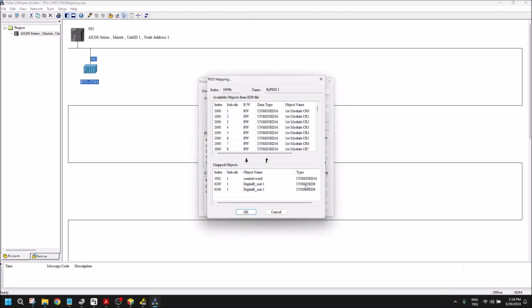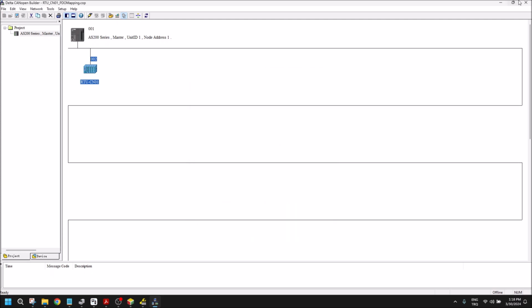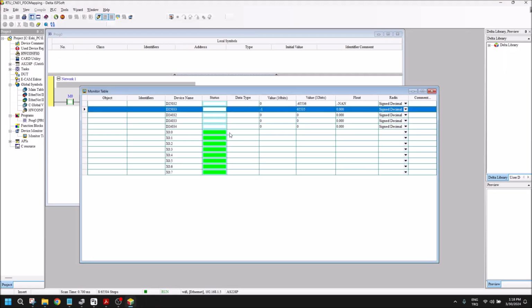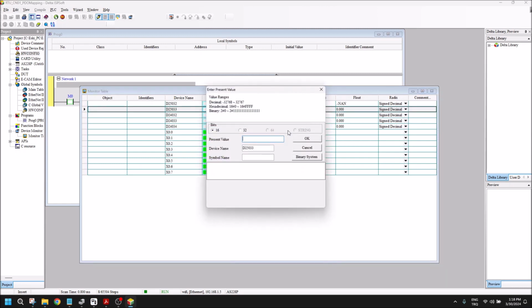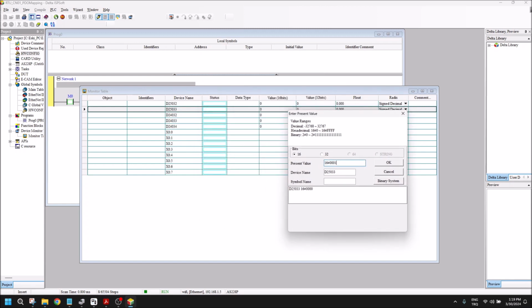You can see here this is only 1 byte area. So when I enter here, let's go back and the value, let's make it 0 first, outputs cleared. So when I wrote here 0001, it means 1 byte of this area written into RTU-CN01, it's not triggered because this one for trigger, this one for disable. So we will write here same values for high byte or low byte. When we click at the same time, the data is written correctly.